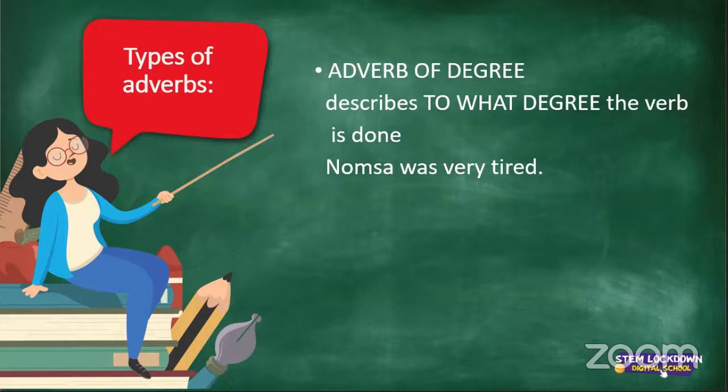Now we are going to ask, to what degree was Namsa tired? How tired was she, in other words? Can you tell me the answer to that one? How tired was she? To what degree was she tired? Remember, I only want one word. I don't want you to add the verb when I ask this question. Good job.